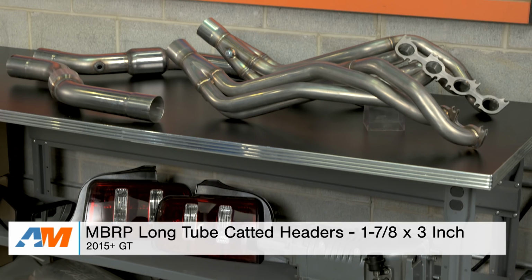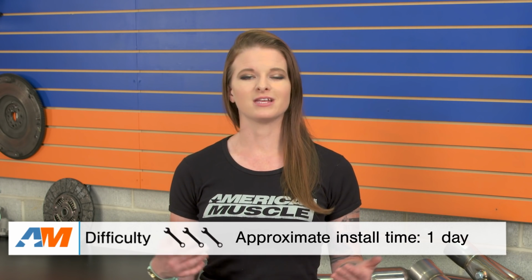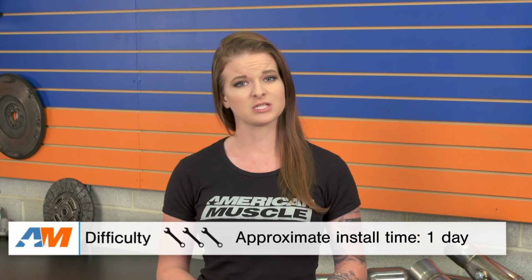Here is a review of these Mbrp long tube catted headers available for 2015 and up S550 GT Mustangs. In this video we're going to be looking at a few different things in regards to these headers. We're going to be talking about the materials and construction of the headers themselves and the install too. We'll talk more about this later, but I can tell you right now that long tube headers make for a difficult install, so I'm going to call this one a 3 out of 3 wrenches in the difficulty meter.